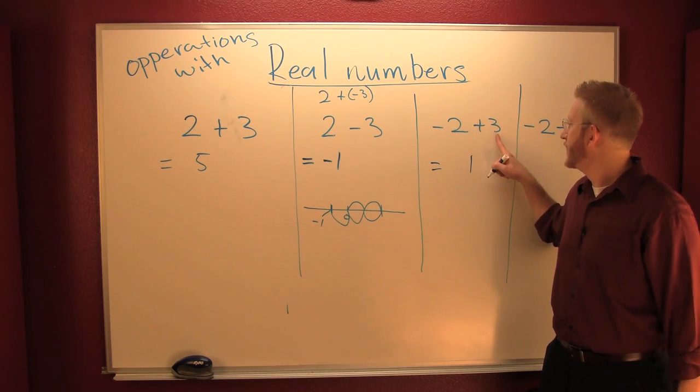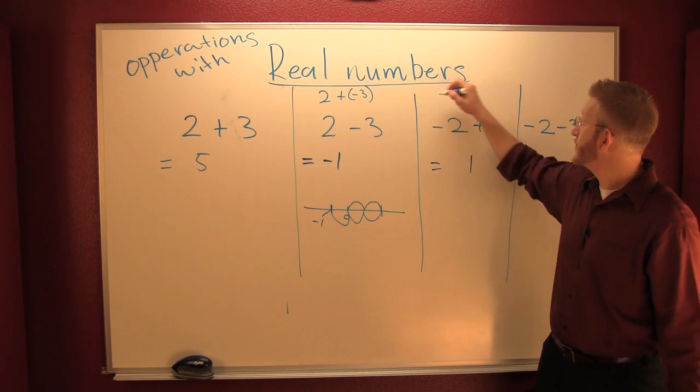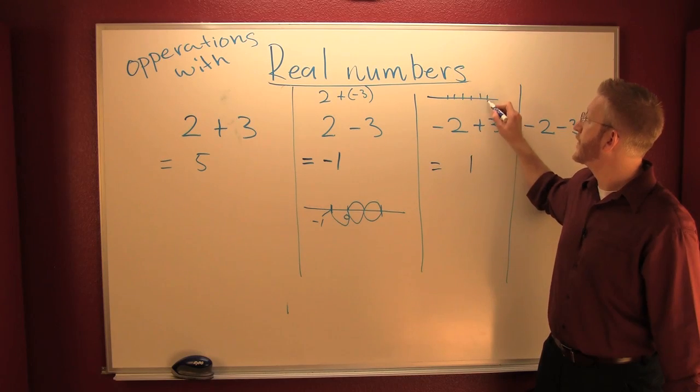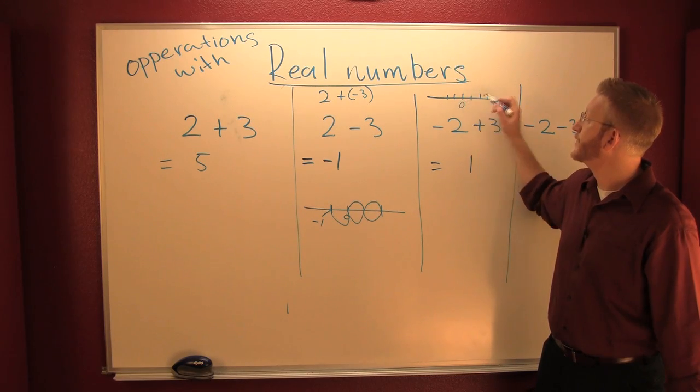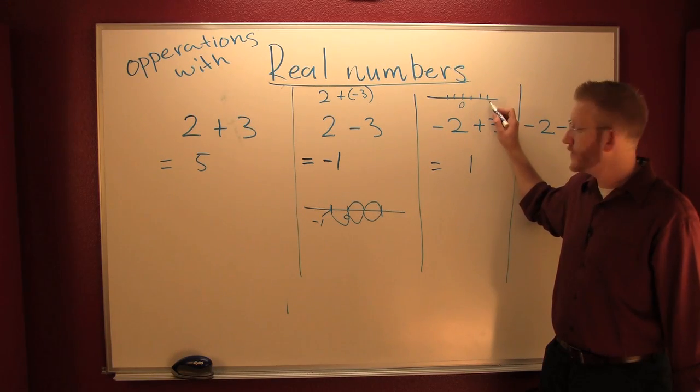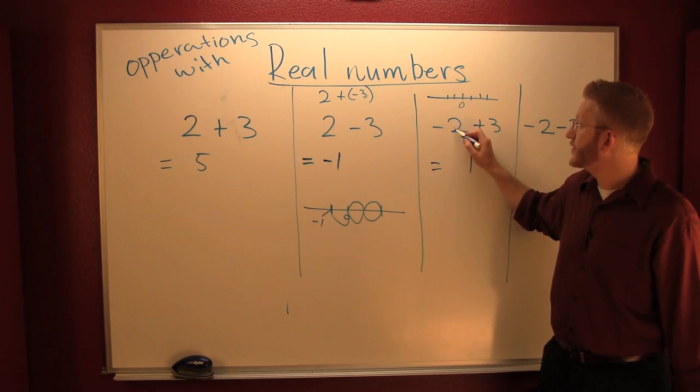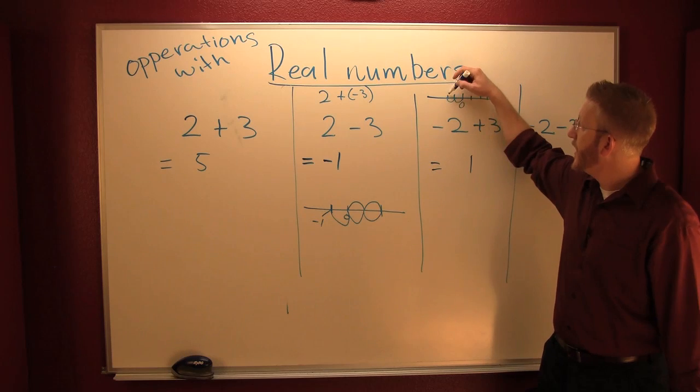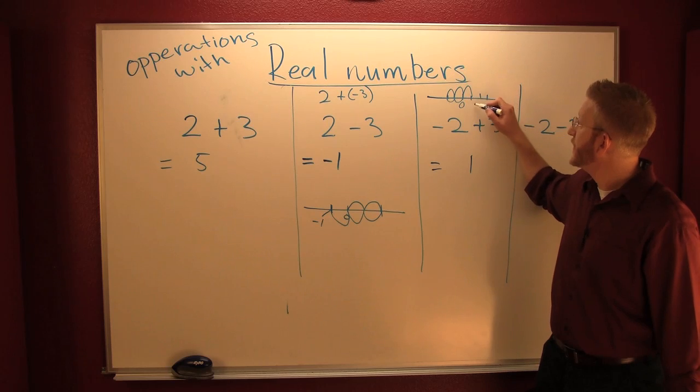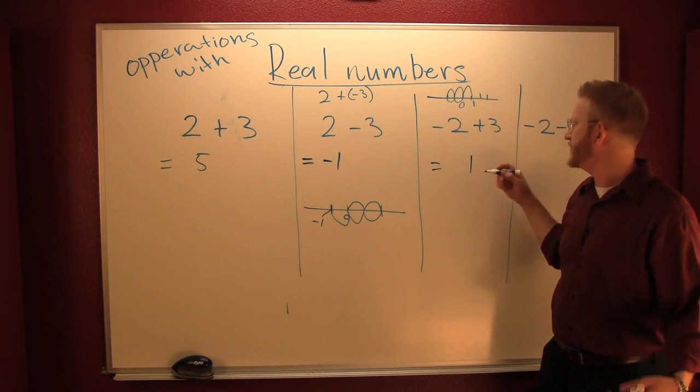I'm talking about an absolute value, their size. Three has a bigger size than two. What does that mean? It's further away from zero on the number line. Here's zero. Minus two would be over here. Three would be right there. So which one's bigger? The three is bigger because it's further away from zero. Had you gone about this and tried to do the number line thing, first you'd go left two, one, two. And then from that point, you'd go right three. One, two, three. And there you are, you're right there at one.